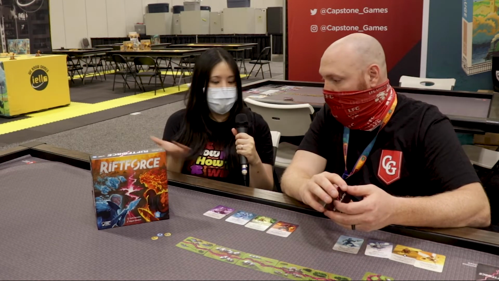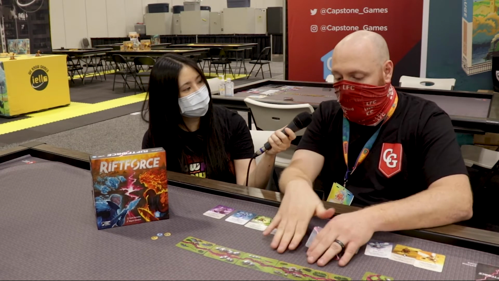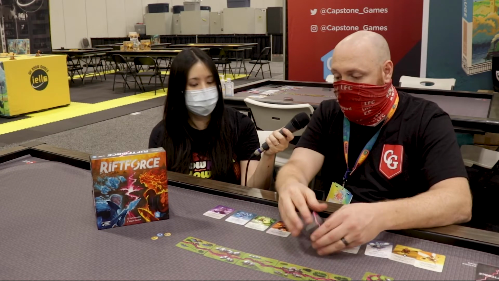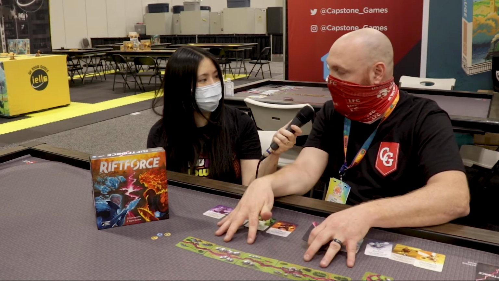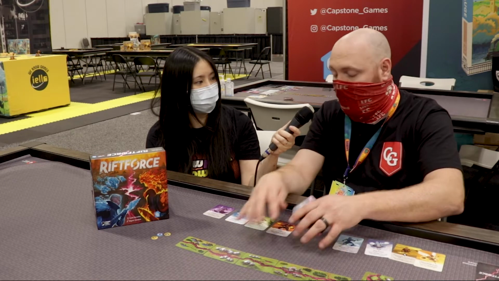If I have a bunch of the same numbers, a bunch of the same colors, what should I do? So the important things about the game are to control areas of the board. There's potential for your opponent to get points if you don't have presence in some of these areas. So it's important to get people onto the board as quickly as possible.